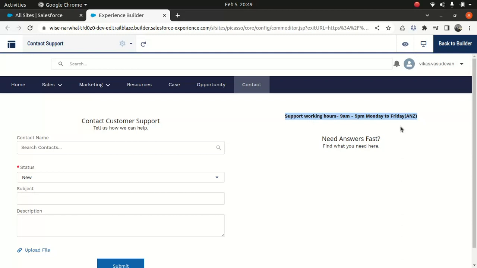So that's pretty much what I wanted to talk about in this episode. I know it's a very short episode, but trust me, these things are important, right? Because if you're an Experience Cloud builder, you will get a requirement to change a tiny bit. And yes, sometimes you may find this kind of requirement annoying, but hey, at the end of the day, the customer is paying your salary, right? So you've got to do what they ask for.